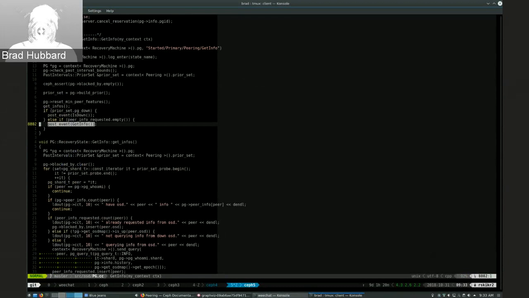Once peer info requested is empty, and we know that we've received all the peer info from all of the peers, we post the event GotInfo, and we transition to the GetLog state. So let's have a look at that.